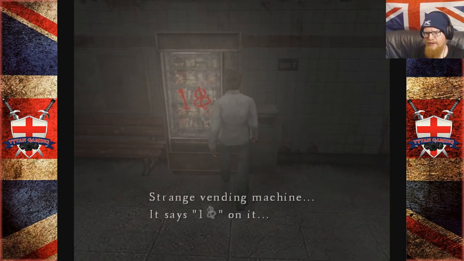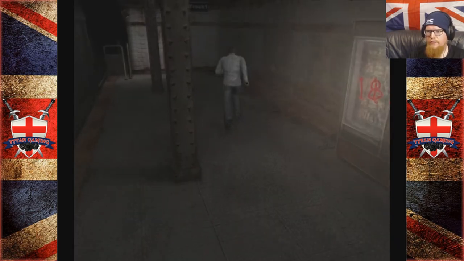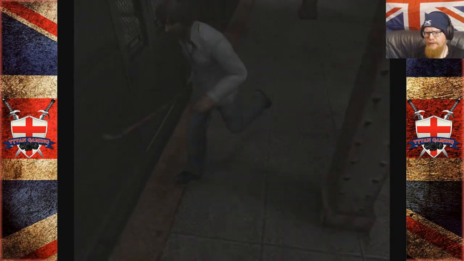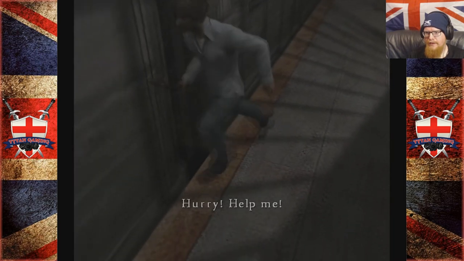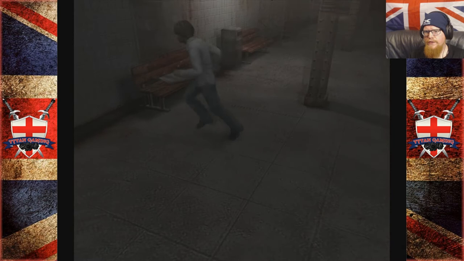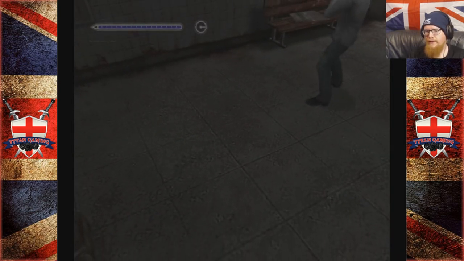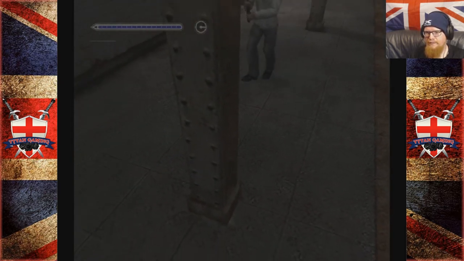Strange vending machine. It says one something on it. So, all right, Cynthia. What? You're not called Cynthia, are you? I can't remember what her name was. Yeah, I'm coming. At least we know how to get her out. I'm really not enjoying the camera angles. Also, I've discovered a few things playing around off camera. We're not even on in the scene here. The game is focusing on this beam in front of us.